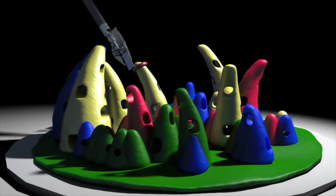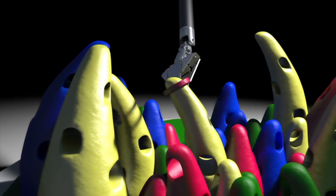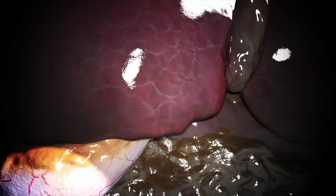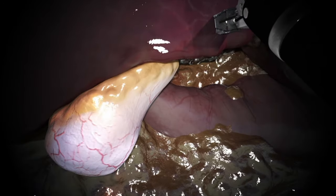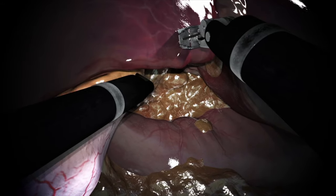This animation shows it in a surgery training setup. It starts small to go through the incision and expands once inside the body. In this case, it is used to grip something, but it could also be configured to clamp or cut. Next is an animation of the device in a surgery. You see the device enter the body and expand. In this case, it's moving an organ out of the way to make room for surgical tasks. These concepts led to others, and the final result was minimally invasive surgery tools that are smaller and more compact than current devices. Let's consider another example.